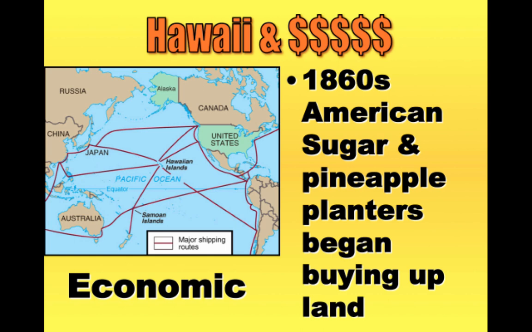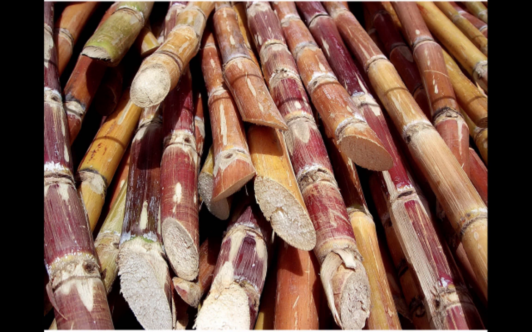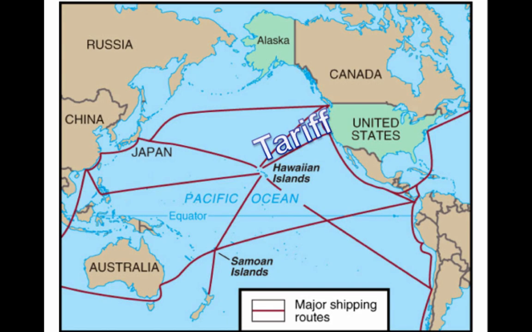And they start buying up this land. And that land, which previously was, you know, for the Hawaiian people, starts getting bought up. And they start growing things like you see in this image right here, sugar. And sugar cane and sugar plantations start springing up and owned in the hands of a very few white Americans. You also have pineapple plantations being bought up as well. And you have some very famous names appear following this period in the 1860s.